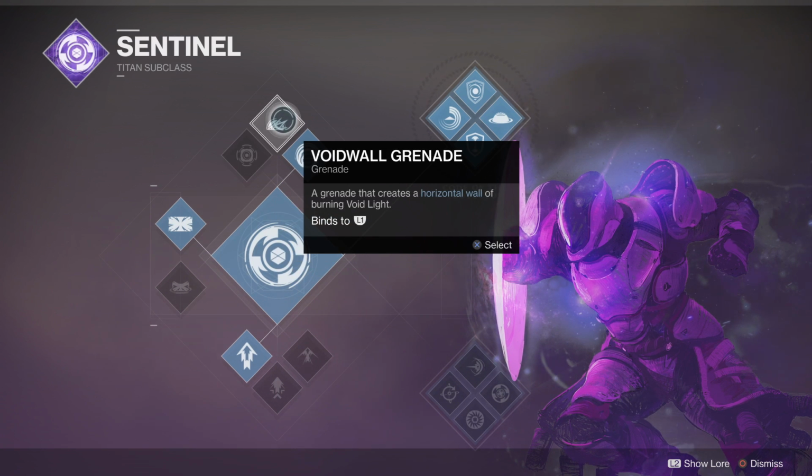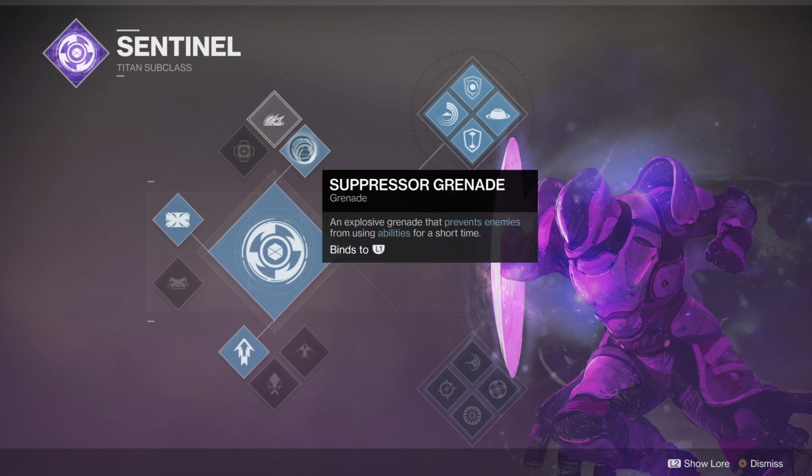Now, void wall grenade is kind of like, don't come over this wall, you're gonna get hurt. And if you played Destiny 1, you know what it's all about. You can use it in any kind of situation, but if you do use void wall, I recommend making it more of a protection thing, or throw it into a group of enemies, and there you go.